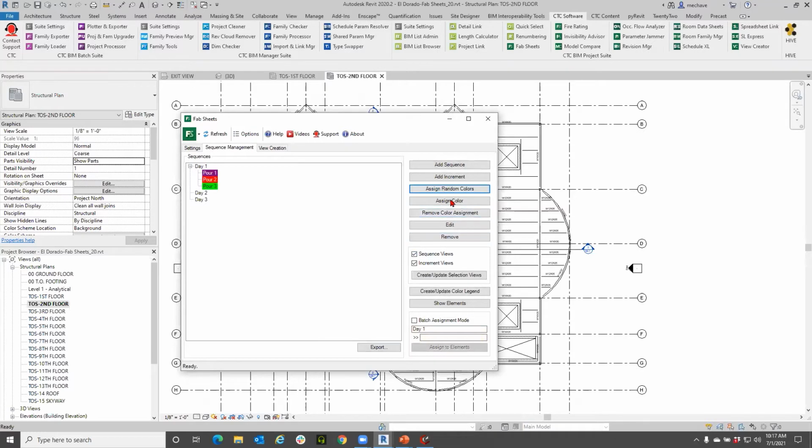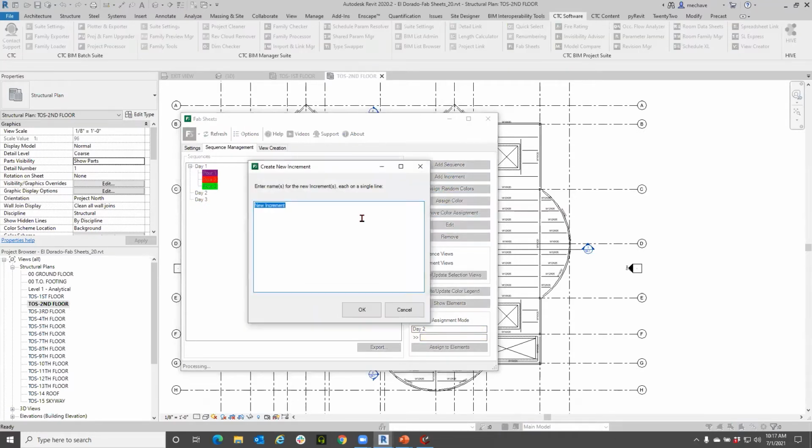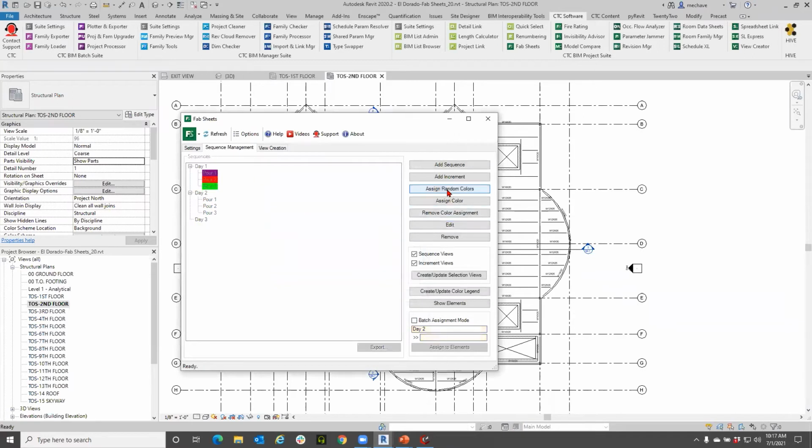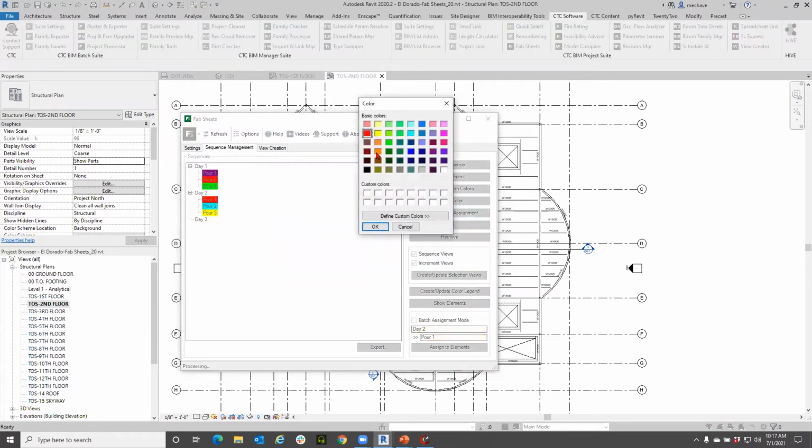Okay, so I can reassign a color, remove colors. Let me actually add some more increments to day 2. So I'm going to do pour 1, pour 2, pour 3, hit OK. Reassign colors here, boom, boom. There we go, that looks good. There's red here too. I don't want to have red. It's already going to be red. Let me do magenta.